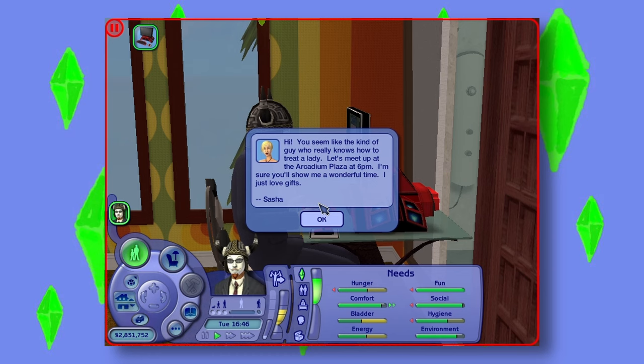Oh, what's this? Some bitch named Sasha wants to meet me at the Arcadian Plaza. She'd be like, I'm sure you would show me a wonderful time. I just love gifts. No, I need to think of a better voice. I'm sure you'd show me a wonderful time. I just love gifts. Okay.